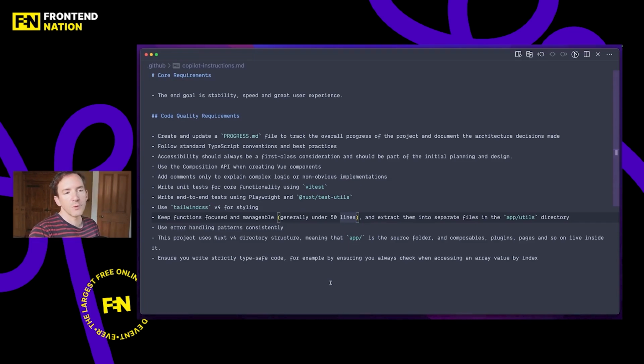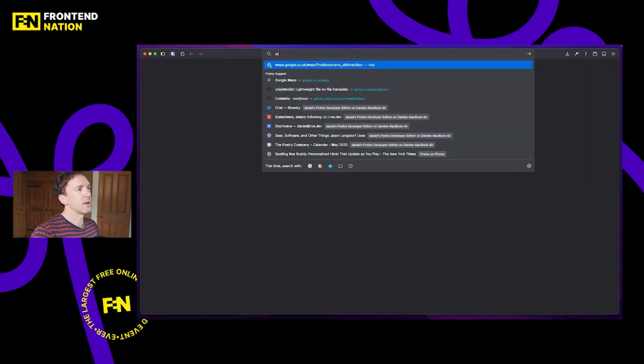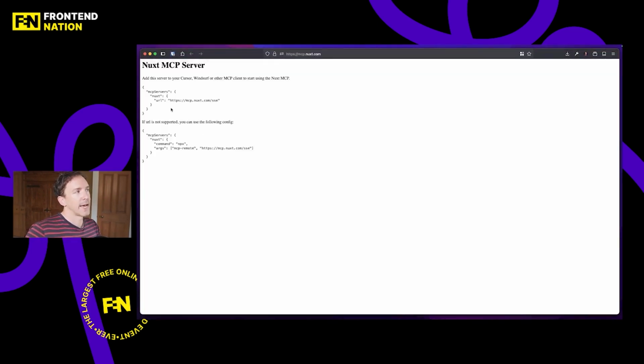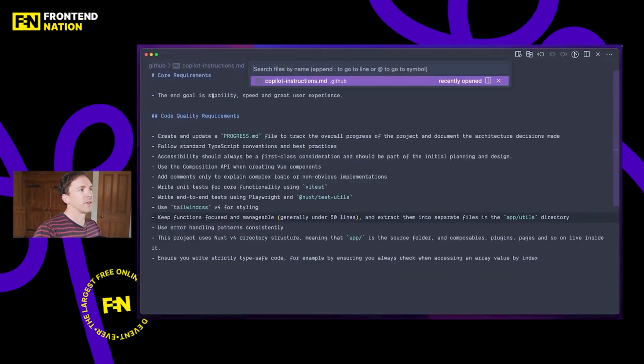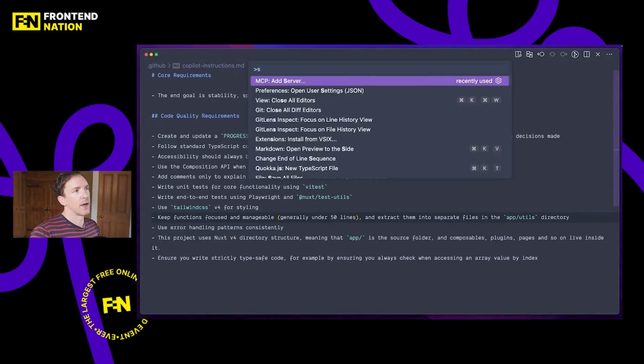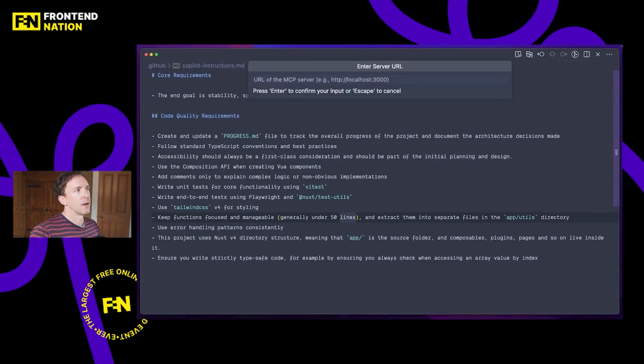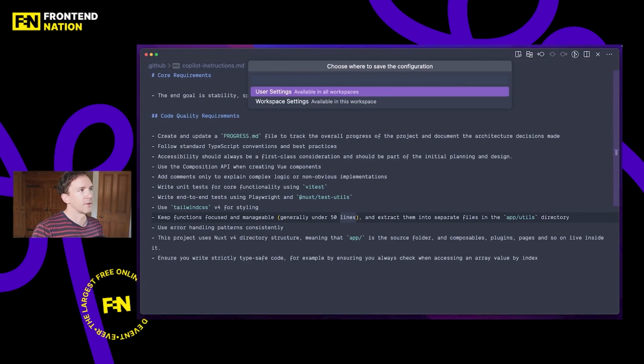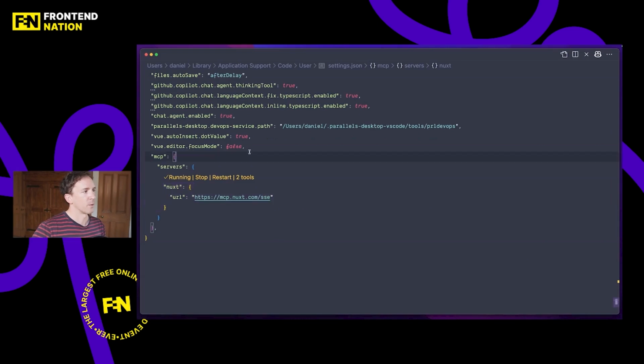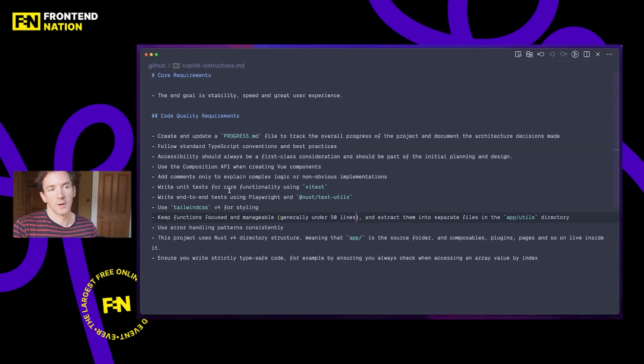Oh, with tools like this, there are other options. There are other tools available to you. So in particular, there's a Nuxt MCP server, which you might want to add to your agent. So in this case, we have a URL. If you go back to VS Code, you can add it in just by saying add server, and you type it in like this, press enter. We're going to call it Nuxt, and we're going to make it available in this workspace. And there we go. We have our Nuxt MCP server. You can see it's running. There are two tools available that have been discovered, so that's good to know.